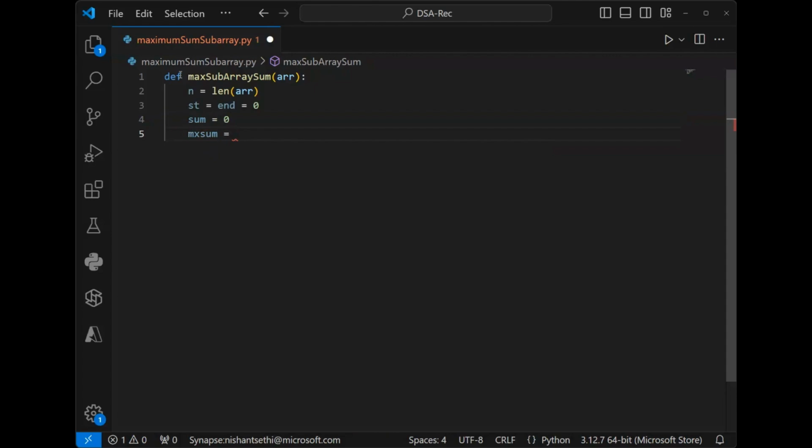And why a very small negative number? Because see, I am not sure what is going to be my maximum sum, how big or small my maximum sum is going to be, right? If my maximum sum happens to be very small, I still need to make sure that the initial number that I assign to this maximum sum is definitely smaller than that particular maximum sum, no matter how small it turns out to be, right? Only then I will be able to handle actually capturing it, right? So that's why I will just initialize this to a very small negative number, which will be negative infinity, right?